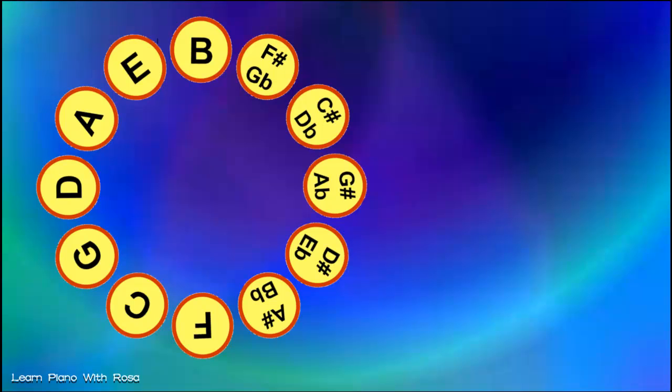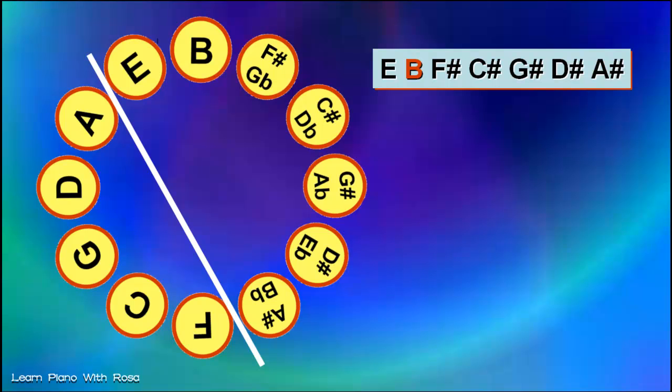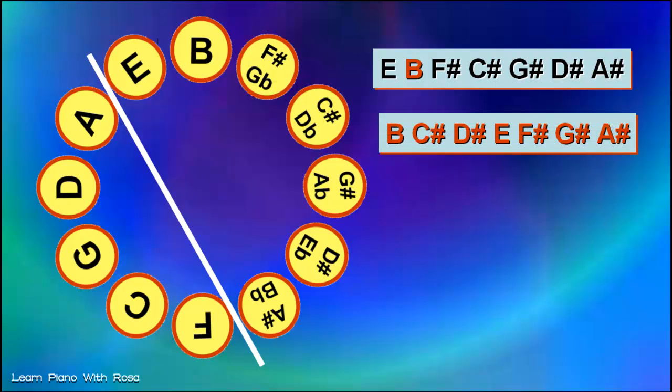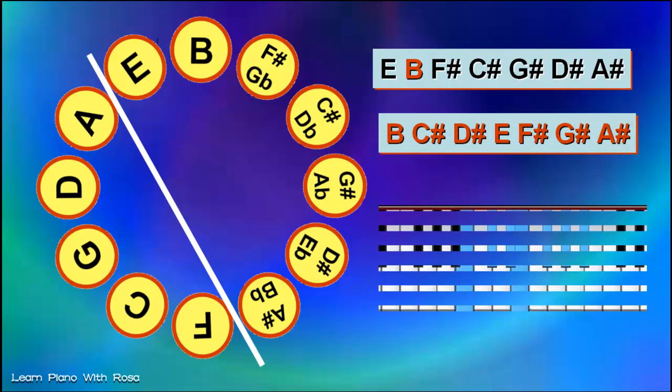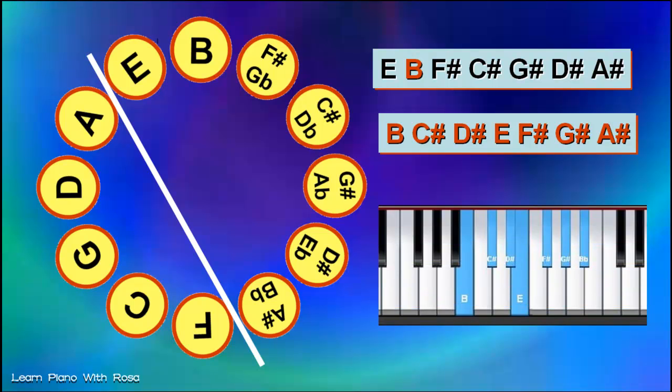Let's try the B key. Put the B in 12 o'clock position, put a slash here, write down the letters, put them in alphabetical order, and voila. This is a scale for the B key. You have 5 sharps, and the circle can reveal all these notes to you in one flash.